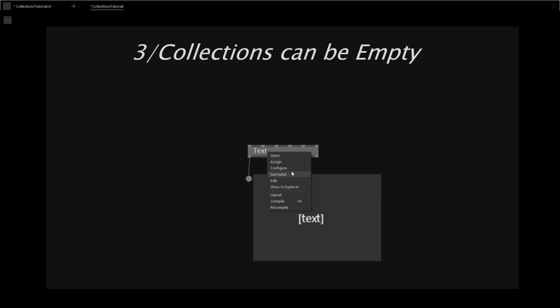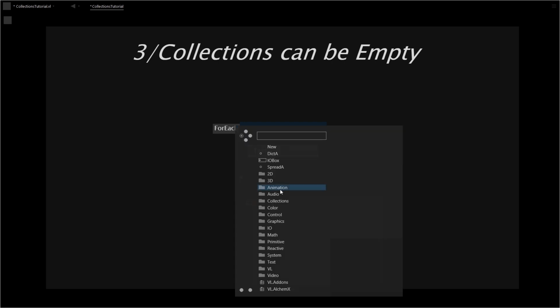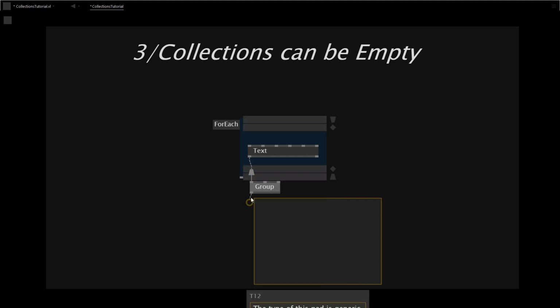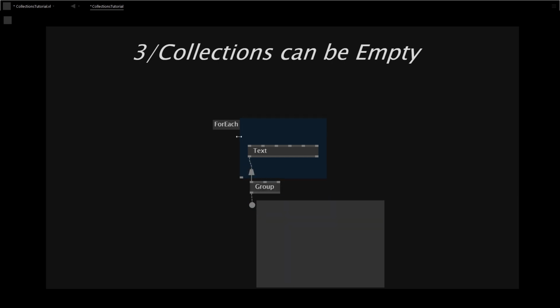So, for example, if we say we want several texts here, we're going to use a group spectral so that we can see them all with Skia. So spread of layers there, go into the group, and then we see one layer. Not seeing anything though, because this for each is running 0 times, because it's not operating on any collection right now. In this case, fastest way, let's just spread the position there.